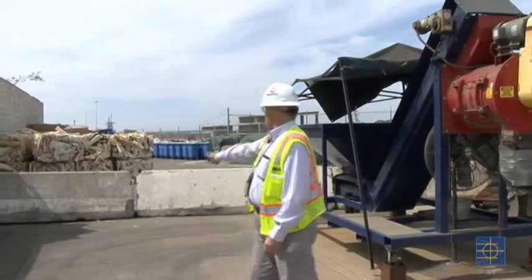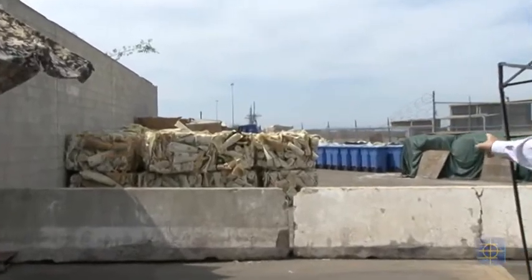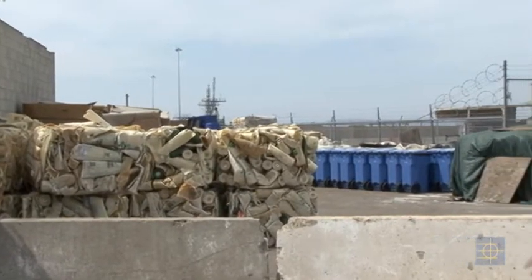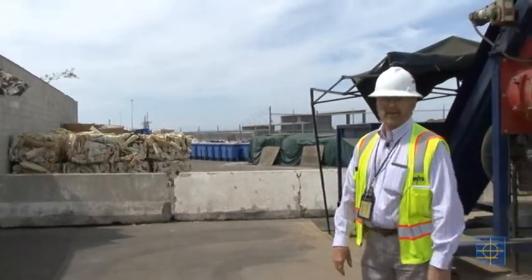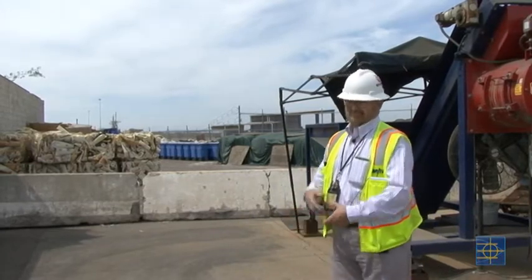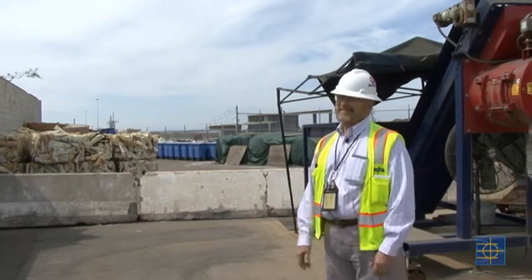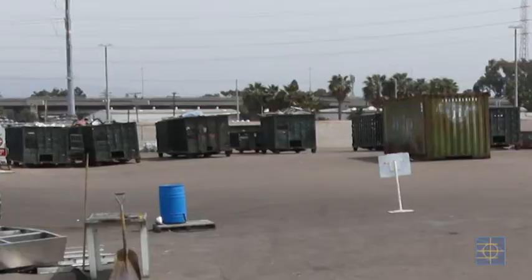And then earlier I was talking about the plastics that's in the back. Those things are what they call sonar buoy tubes, and the helicopter squadrons go out into the ocean and they spit these sonar buoys out into the water, and that's how they track submarines and anything else that might be in the water. And these tubes are what they're kept in, and then they bring them back, and we recycle them, bale them, and send them off to a recycler somewhere, and they process them, and maybe it starts all over again.